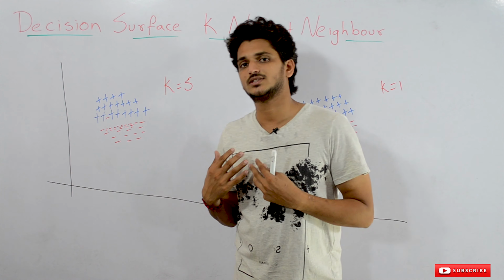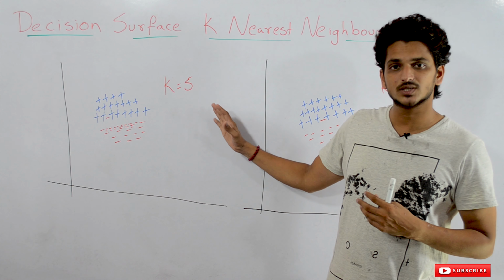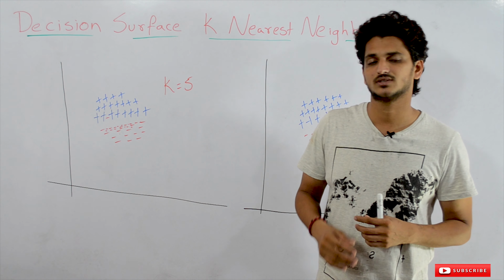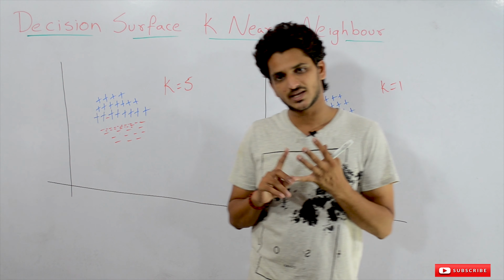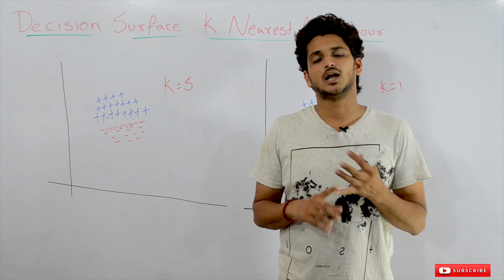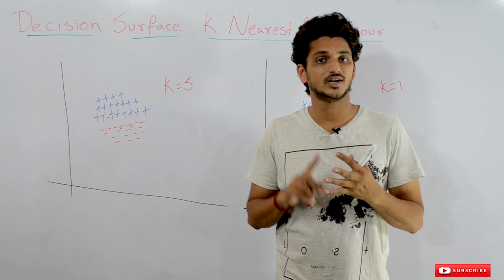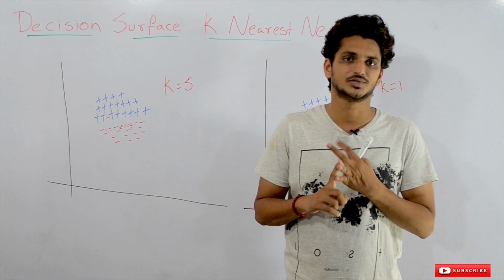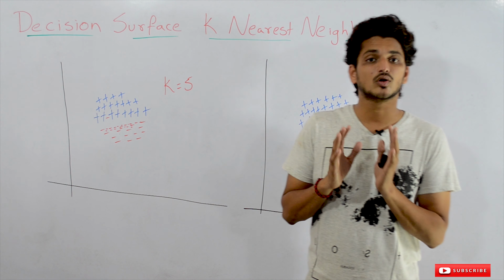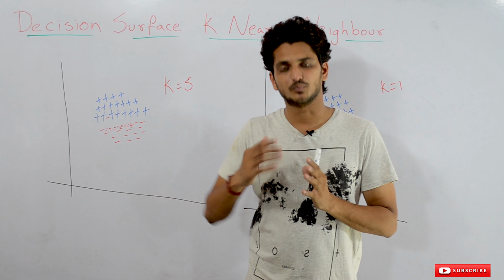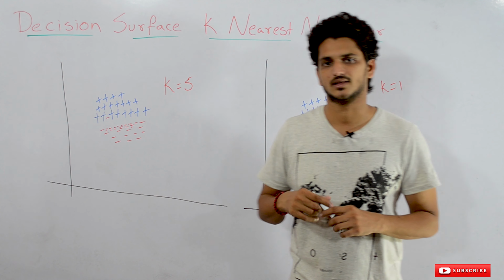To understand this class, we need some of the concepts which we already discussed in our previous classes. We discussed what k nearest neighbor is, how it works, and how it works in classification and regression models, all these concepts. So our assumption is you have already watched all those classes. So please watch those classes and come back here.